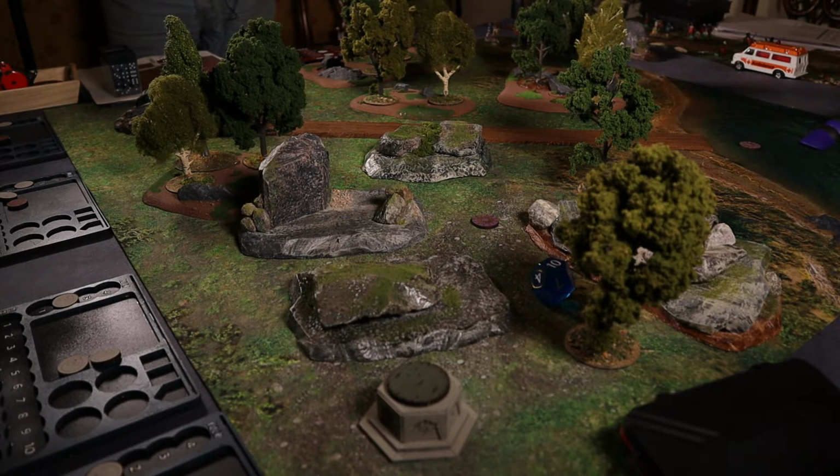The objective is that at least 2 characters need in 12 turns to make it to the bunker on the far side of corner D. Once a character makes contact with the bunker, they're removed from play and are considered to have escaped.